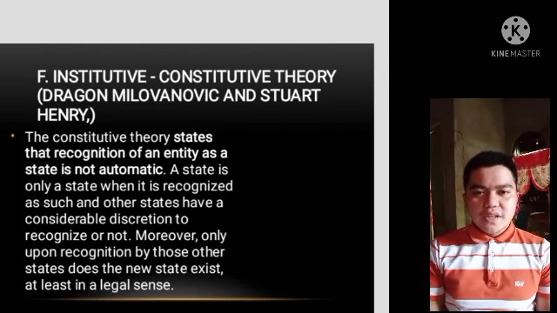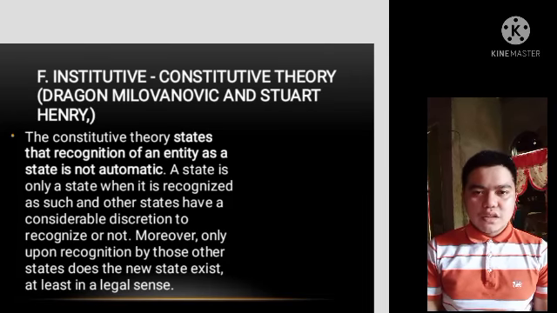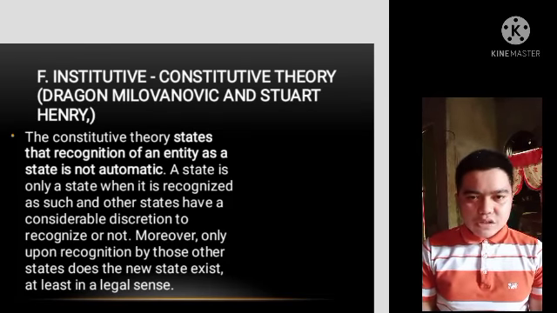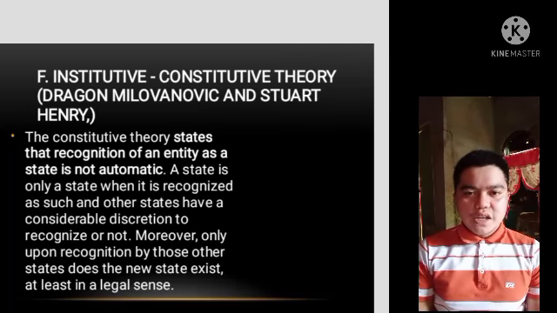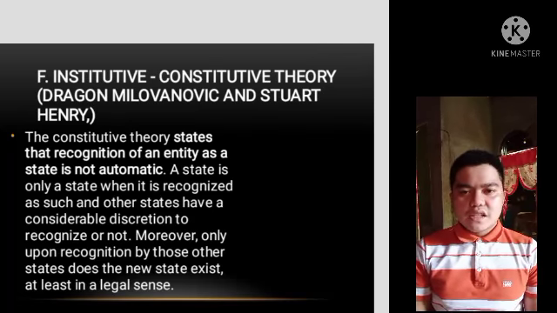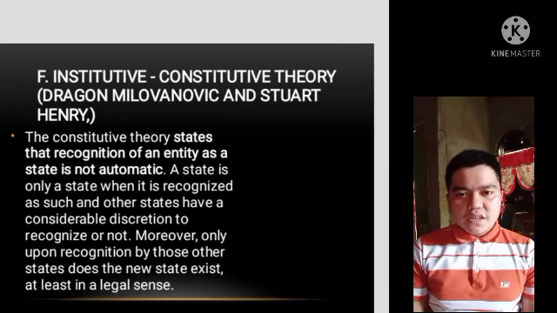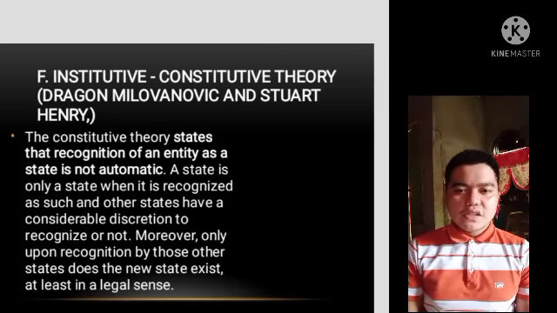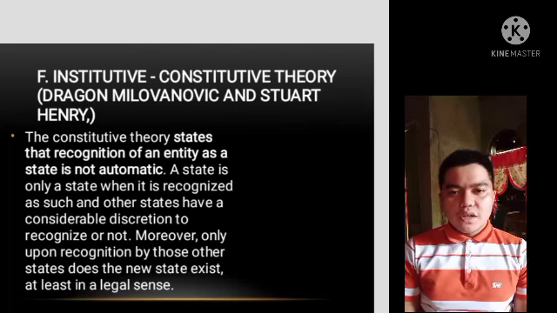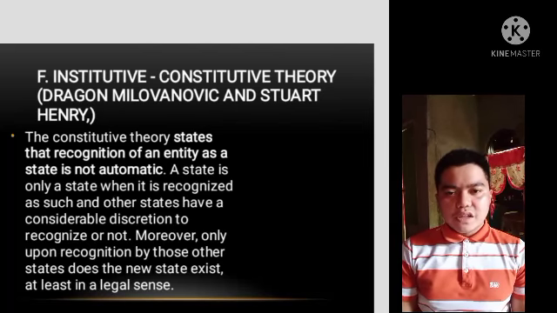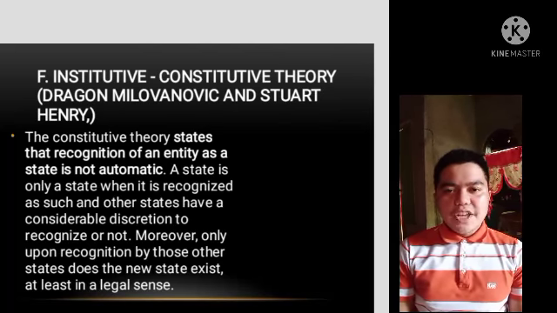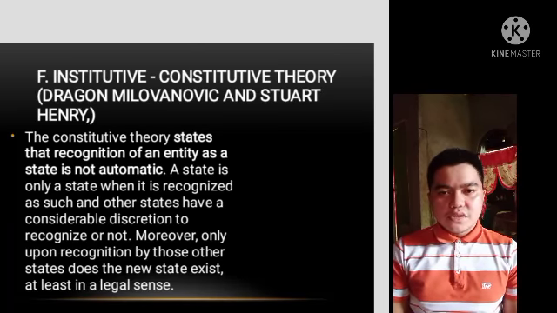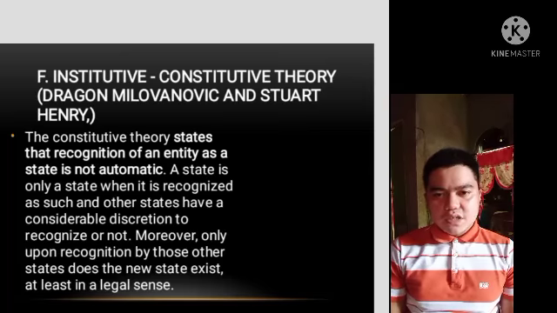Declarative theory and constitutive theory by Stuart Henry. The constitutive theory states that recognition of an entity as a state is not automatic. A state is only a state when it is recognized as such by other states, which have considerable discretion to recognize or not. Moreover, only upon recognition by those other states does the new state exist, at least in a legal sense.